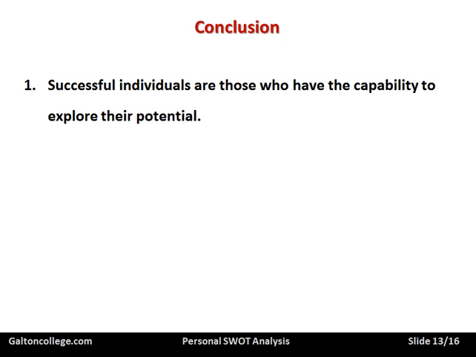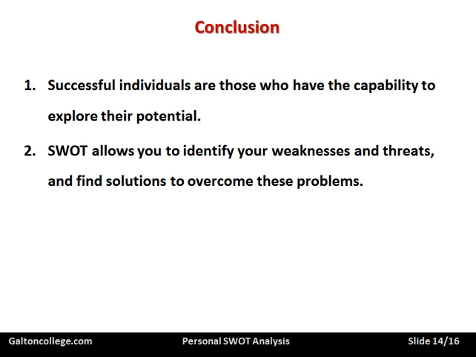Now, successful individuals are those who have the capacity to explore their potential. So being able to perform a SWOT analysis is a good thing. Explore your potential. Explore the sort of person you are, the sort of strengths, weaknesses. Look at your opportunities, look at your threats, and explore it, and have a plan ready to fix anything that may go wrong. SWOT allows you to identify your weaknesses and threats and find solutions to overcome these problems. So you are prepared.